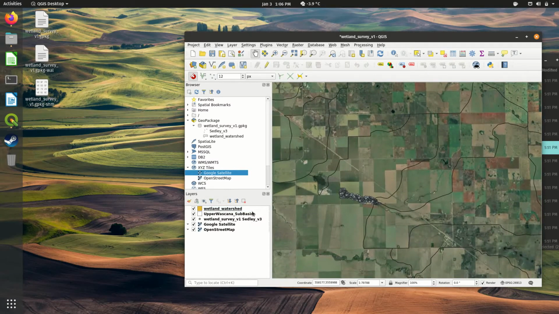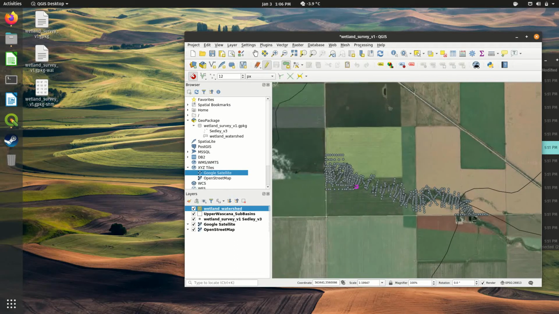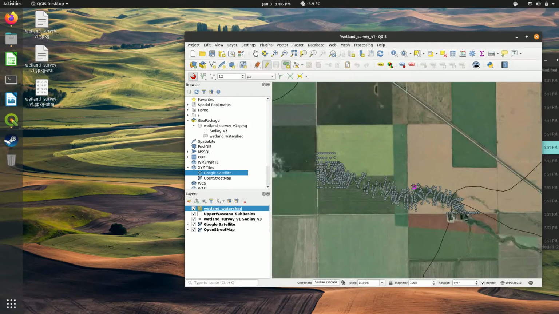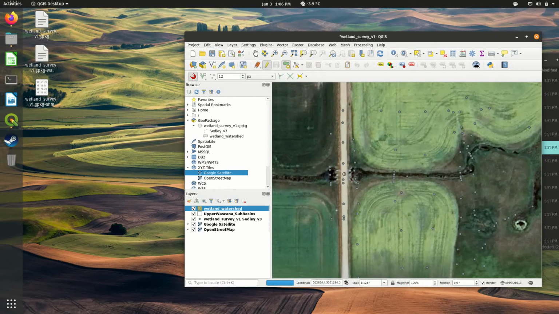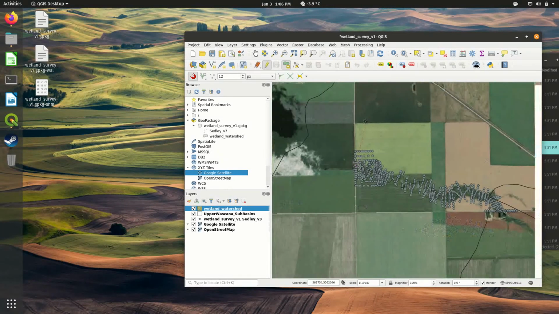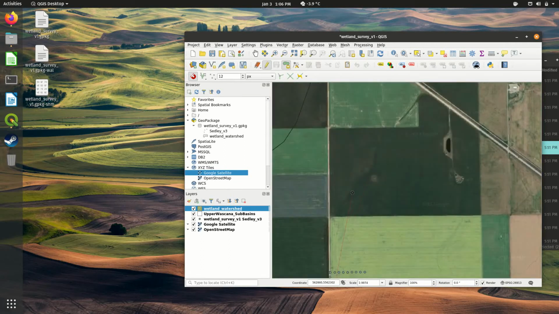So that's how we get Google Satellite imagery in our project, and now we can actually kind of see what we're doing. So moving back to where we were, go to Wetland Watershed, click the edit button, add a polygon feature, and zoom in. So we want to consider all the water that makes it to this wetland. So our watershed is basically going to start here at the outlet of the wetland, and more than likely move up the road.